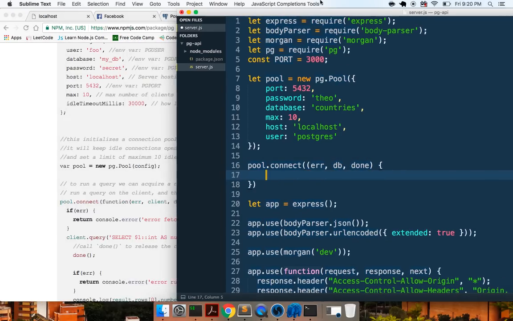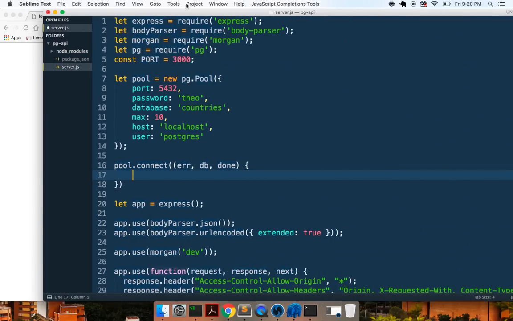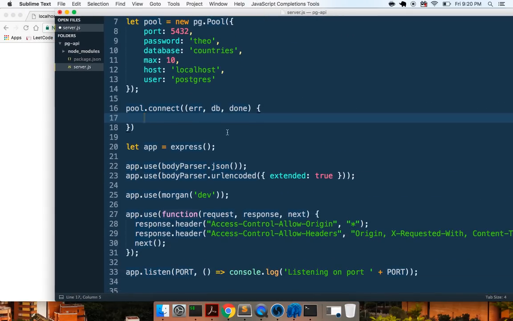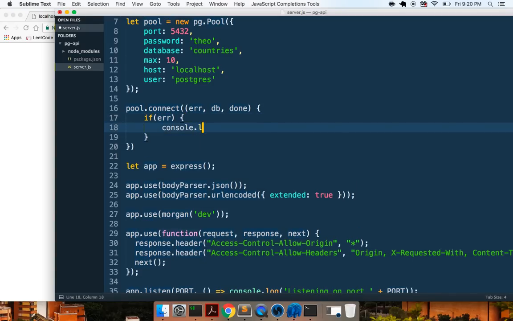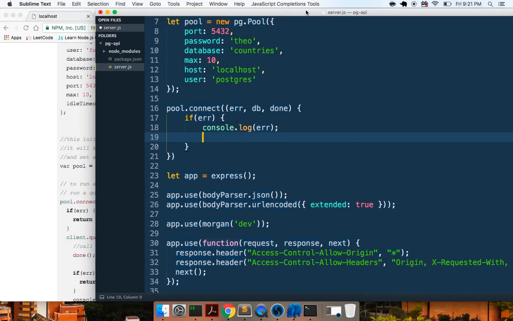And basically the done method is going to allow us to tell Postgres that we have issued the query. So here we'll just say if error, also log error, and we probably just want to return because we haven't actually opened anything.